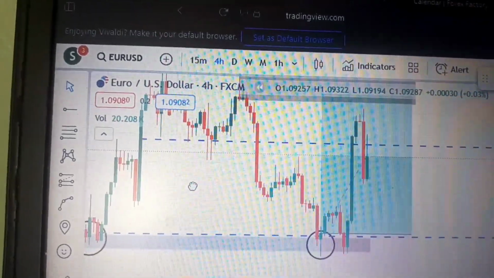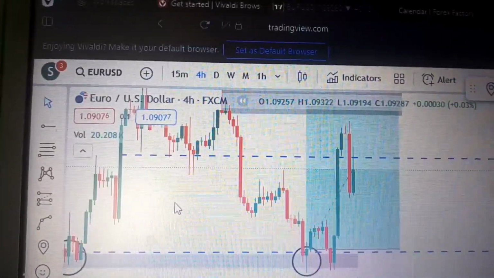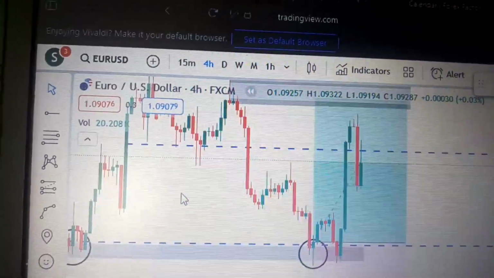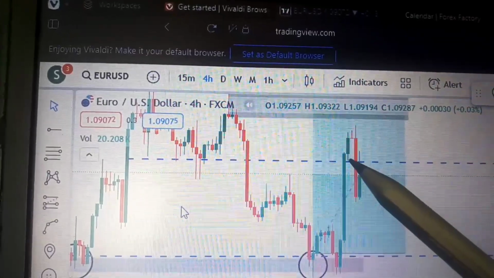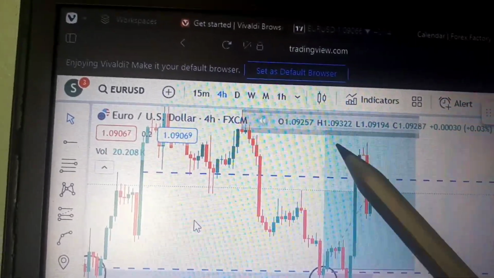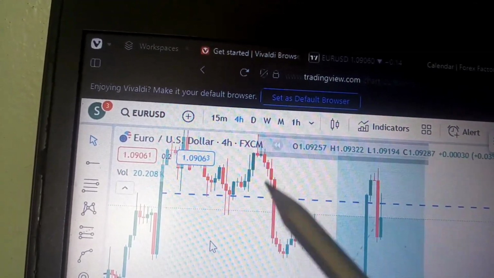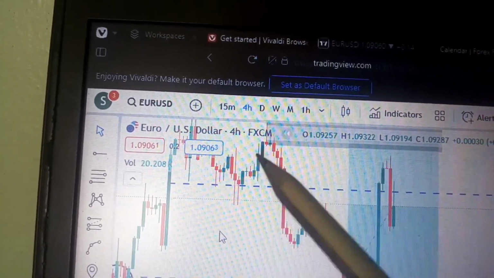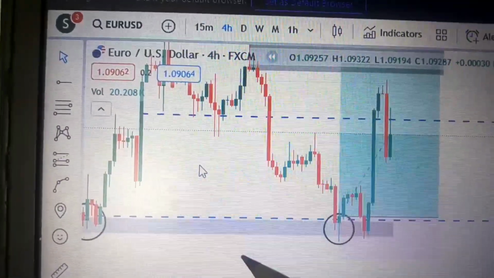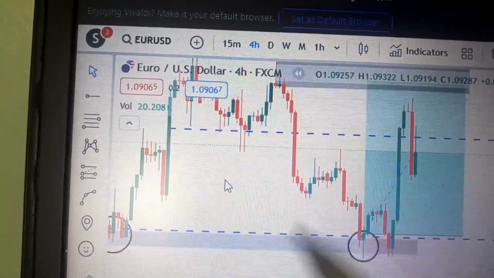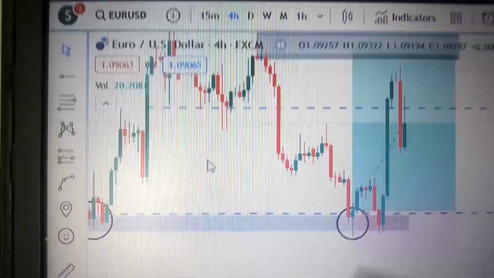And one thing again you have to understand: if you have a double bottom and the neckline is so far, just measure the half. After you've measured the half, you can place your TP here. If I had placed my TP here, it could have already been hit, but my TP is here because I saw there was nothing to make this market go down. That is why I placed my TP around here. It has not been hit, but I'm hoping it will go down. But at the end of the day, the market is random. You just watch what the market is saying. You don't predict. You just analyze and let the market play.